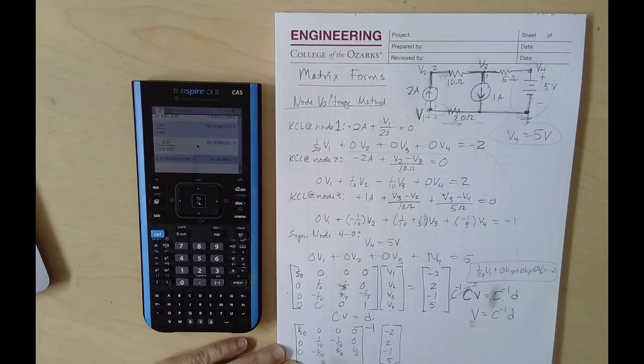It's just the same matrix back, and we're just putting a little inverse up here to show where it's like dividing by a matrix, but we can't do that, so we take the inverse. And so we put this in our calculator, and we'll get an answer, and that will be our V vector. V is equal to C inverse D. And so the top element will be V1, then V2, V3, V4.